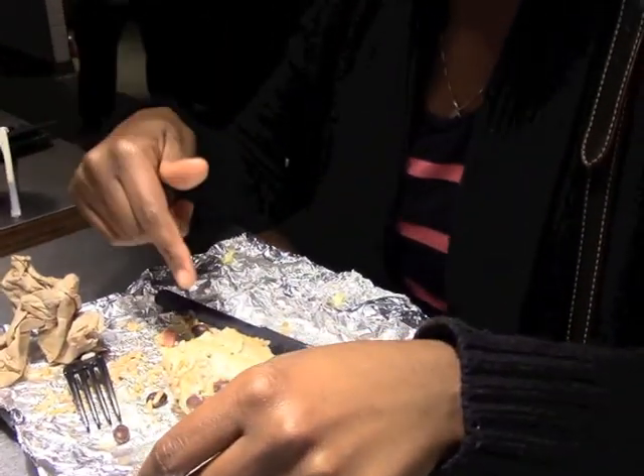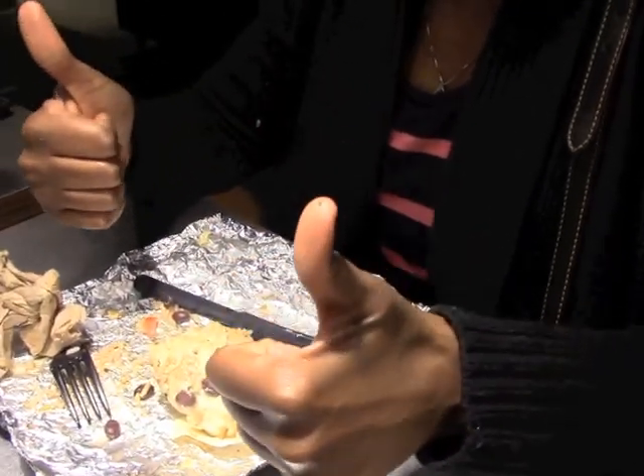I honestly love it. I'm not a tofu eater. I think Janine is pretty much open to most things — she's a die-hard foodie. Me, I don't eat pork, I don't eat beef, but I do eat chicken and seafood. I was never really a big tofu fan, but whoever seasoned this tofu, I'm going to give them two thumbs up. This is definitely something I'll come back and eat, even seasoned better than the chicken.